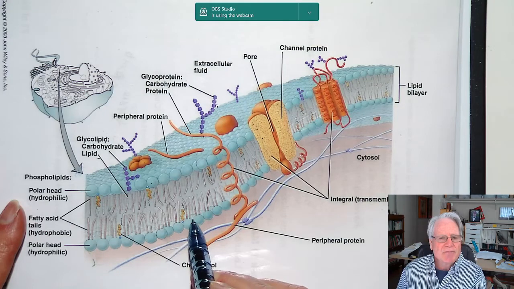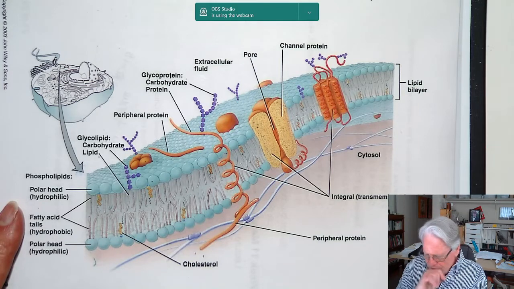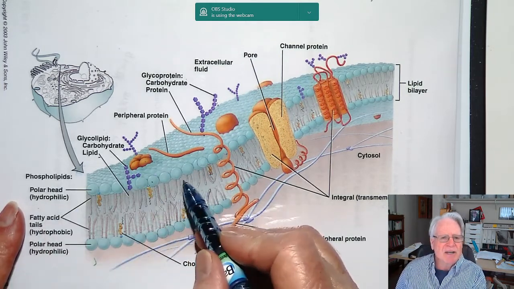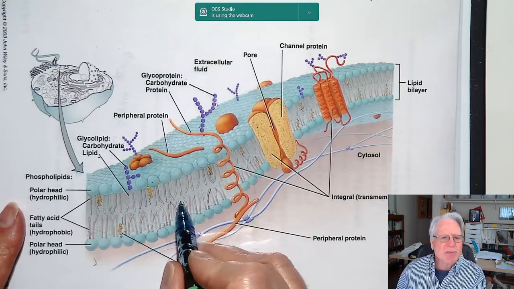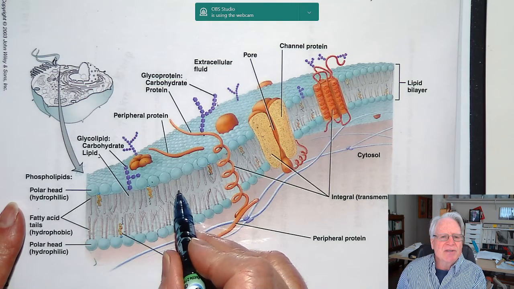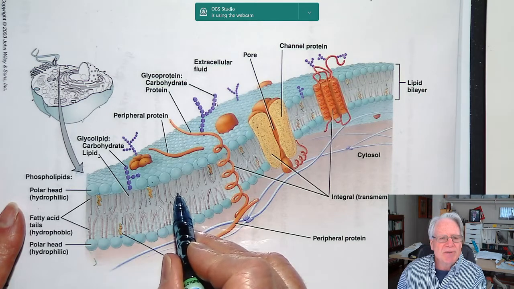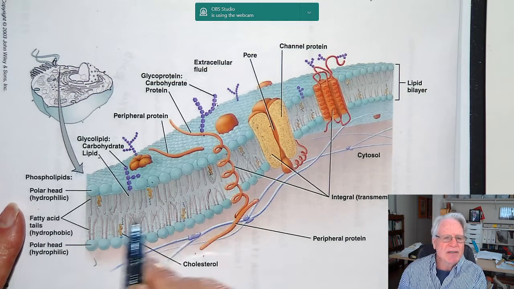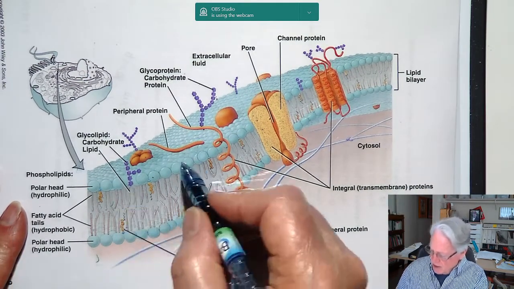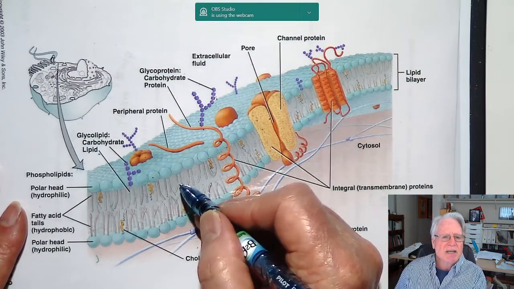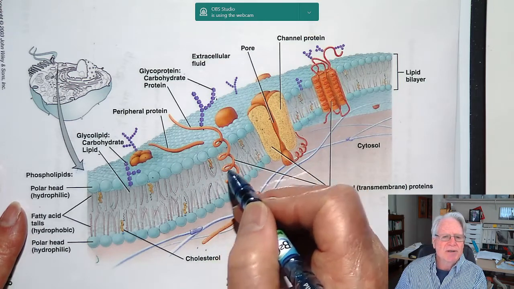Hopefully you recognize these molecules here. There is a double layer, and these are the phospholipids. We lectured on that when we did the chapter on chemistry. So here is my phosphohead, and there are my two fatty acids. And one of the things I want to point out to you is right there. You see, that's not a straight line. It has a little bend in it. That's because we have a double bond right there. If you recall, we talked about that. When fatty acids have double bonds between adjacent carbons, that causes the chain to stop being straight and puts a little angle. And that's going to be important. We'll talk about that importance later on.